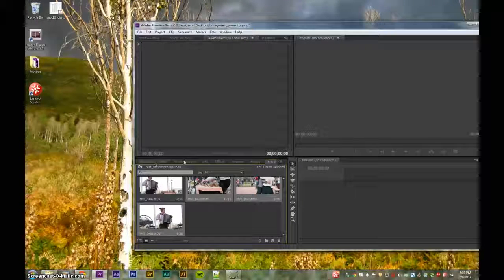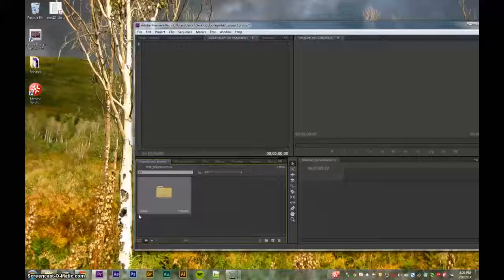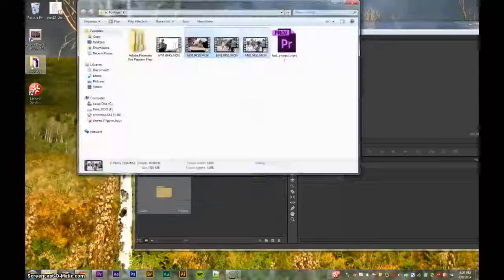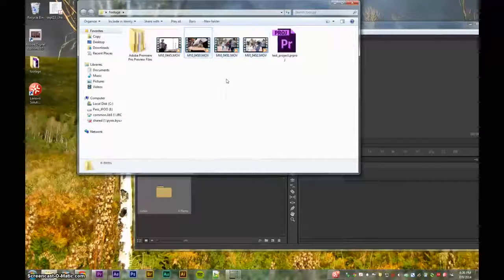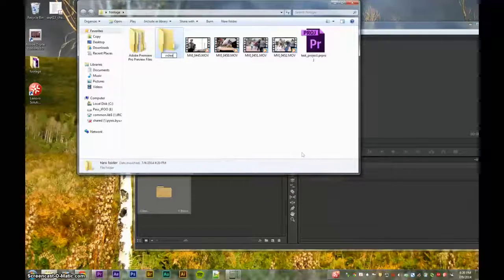So I'm not dragging it into the media browser. That wouldn't do anything. That would just put it back in the folder it's already in. So I'm dragging it into the project tab inside of the bin that's in that project tab. Oh, earlier I said that you might want to organize this a little more as well. The only thing I was suggesting was do the same thing. Maybe we'll make a video tab inside of there.